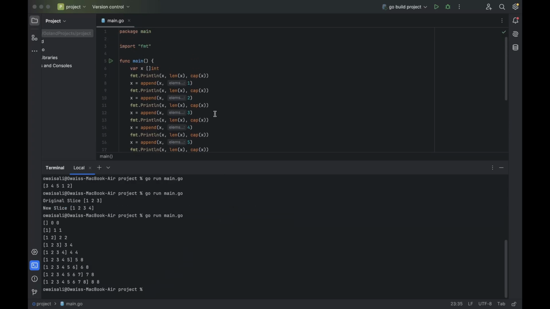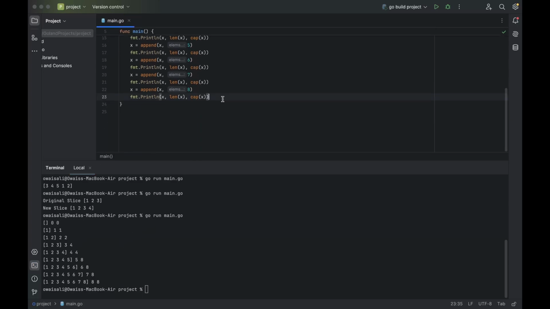Right, so initially, as you can see, the slice is nil, the length is 0, the capacity is 0. After adding 1, the length and capacity are 1. Similarly, post that the length is increasing and the capacity is also increasing in powers of 2, because it doubles itself until it reaches 1024. So if I add another value to it, the length should be 9 and the capacity should be 16.